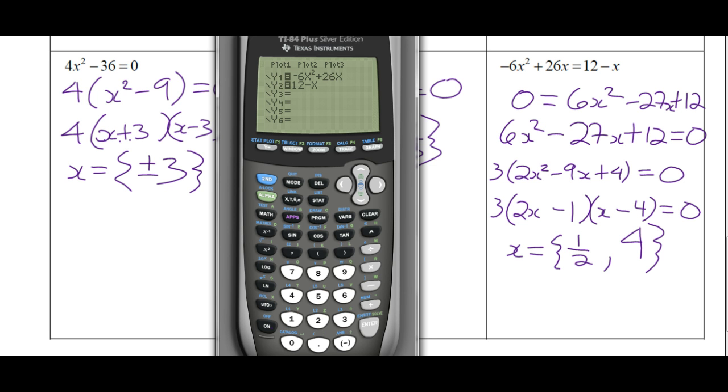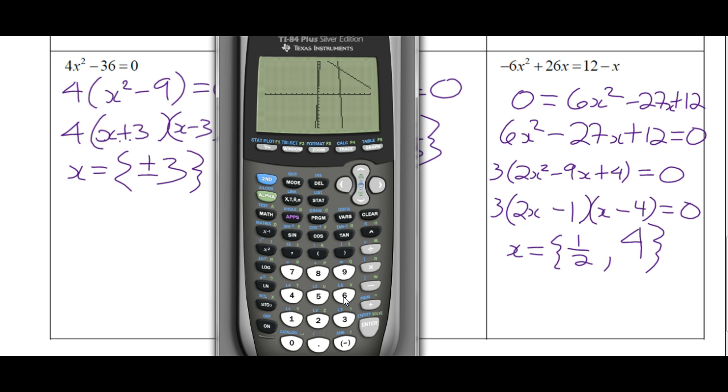Okay, but here's what I can do, right? I know I have to solve it, I can graph. y1 is the left side, y2 is the right side. Okay? So if I do that, I should be able to find the solutions. I'm just going to go zoom standard. Now, it's going to graph 2 things, right? So there's the 2 things. So here's one, and here's the other. Can't quite see the solutions, right? So we're going to pop up a bit.